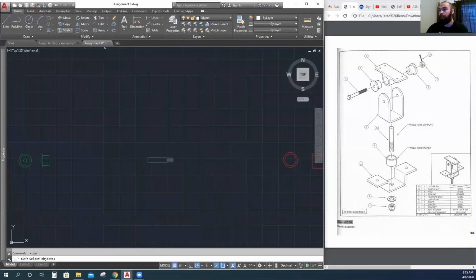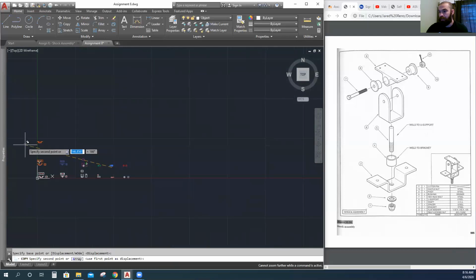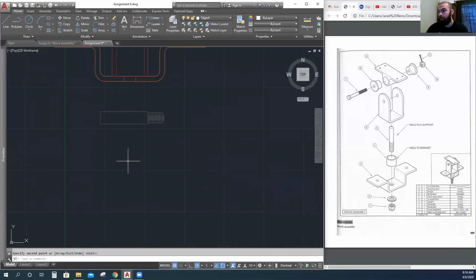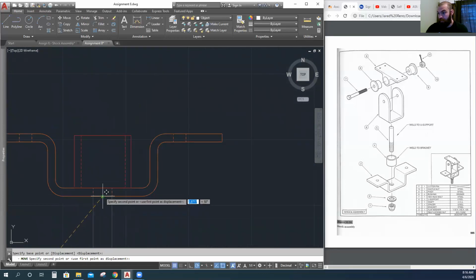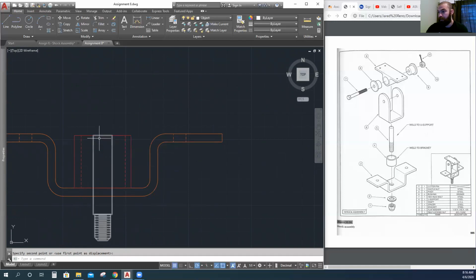So I'm going to copy, move it over here, rotate it again, move it again. Same thing, I want the midpoint of this line to be the midpoint. It's going to fit perfectly in this hole, and it should line up with the very top of this, just like that.